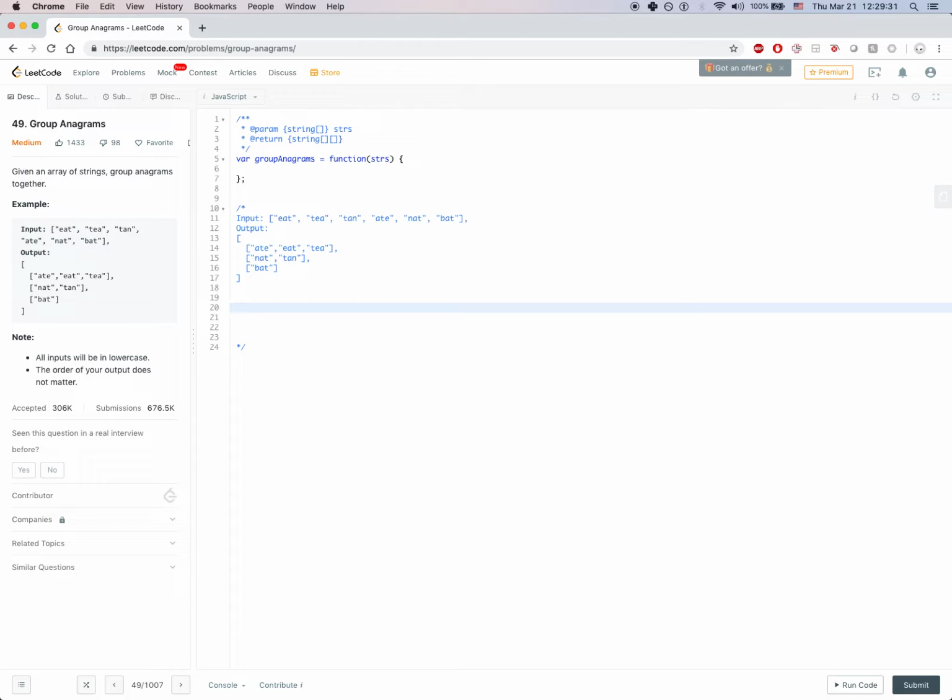So, for example, from the input we have EAT, and that itself can become ATE, which is right here, and we also have TEA. In the second row, we have NAT and TAN.